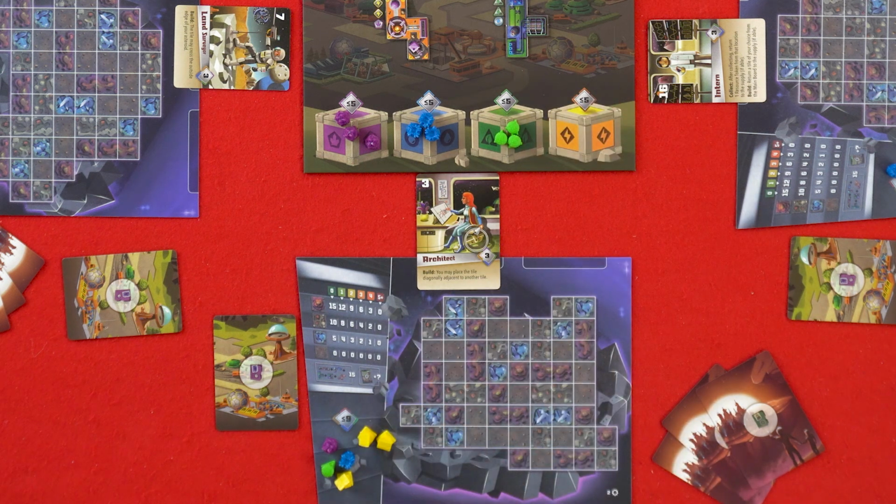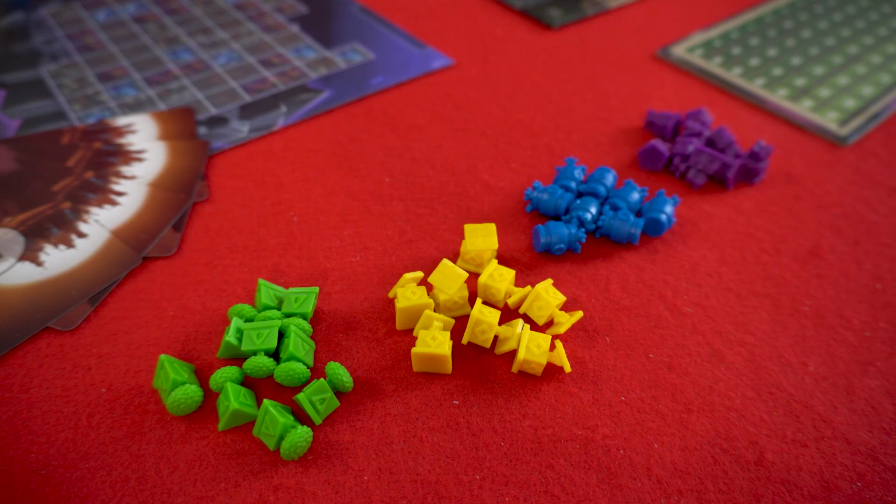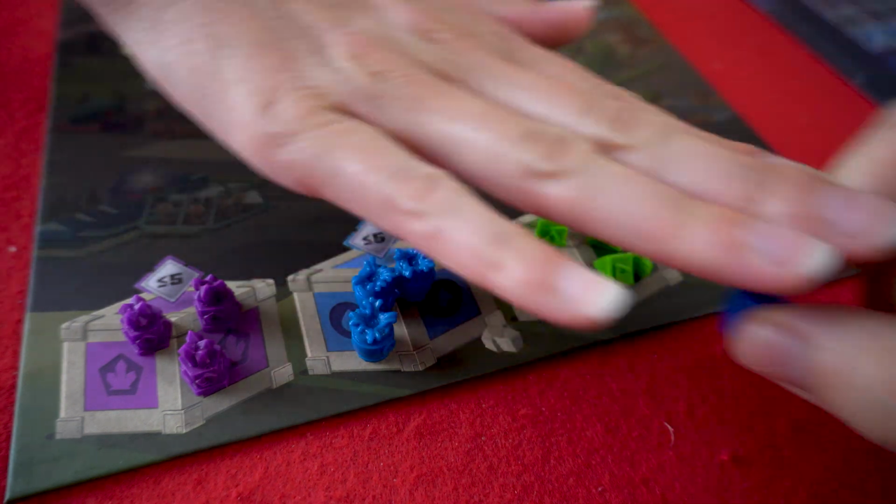Any resources you do collect are stored here in your warehouse, which can only hold a maximum of 9 resources at a time. If you ever find yourself with more than 9 resources in your warehouse, immediately place any excess resources of your choice into the supply, not the resource locations.